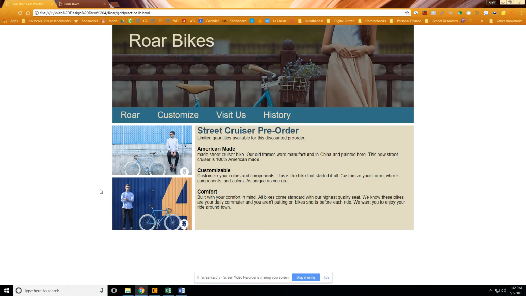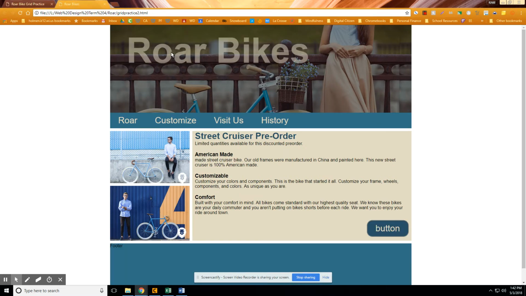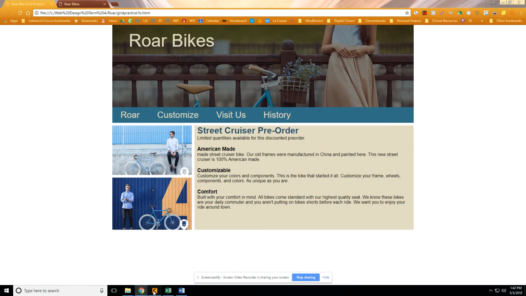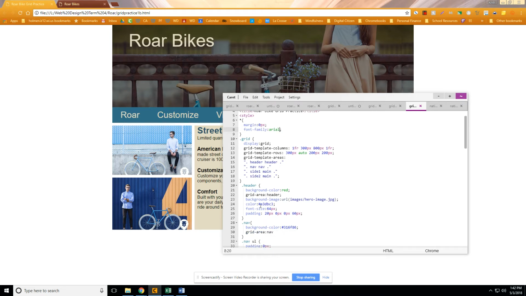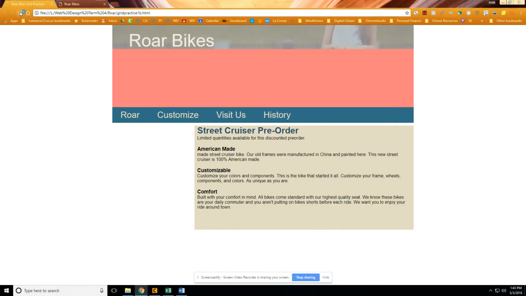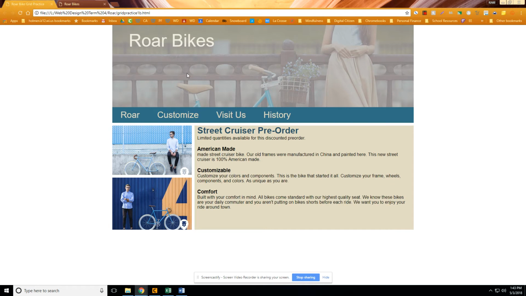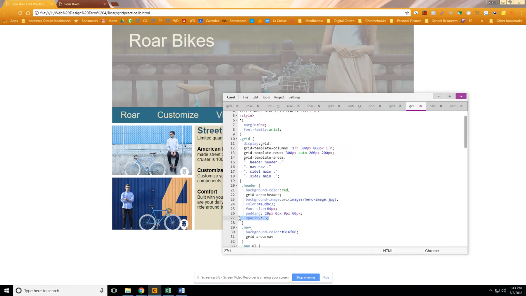with the asterisks. Okay, if I want this to have transparency, what I need to do is add opacity. But I want to show you what happens if I put it right here in the header. I do opacity, colon, and then 0.5. Watch what happens. So everything then changed. So that background picture is also somewhat transparent. So let's remove that. I'm going to cut it so I can use it later.